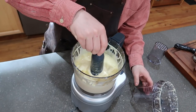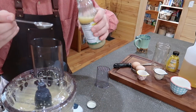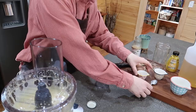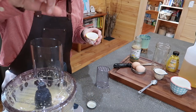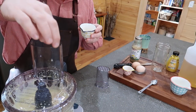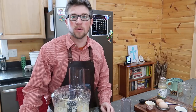That looks so nice — it's nice and thick. Now at this point, I want to flavor it. I'm going to add in two teaspoons of lemon juice, a pinch of Himalayan salt, and a pinch of sugar. The reason I'm adding the sugar is to give you that familiar sweetness that you're going to get from a grocery store mayonnaise.